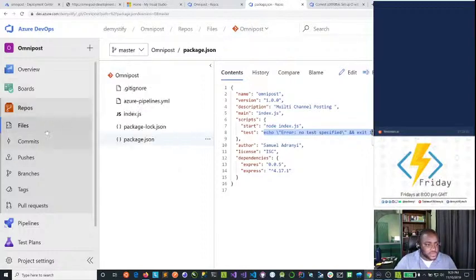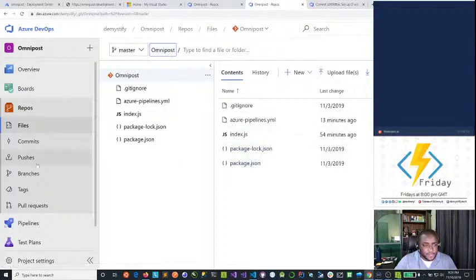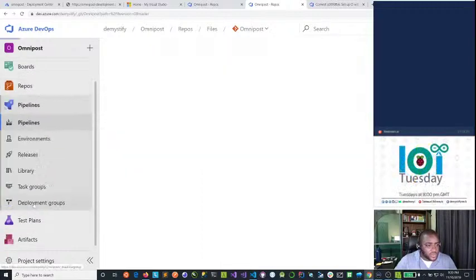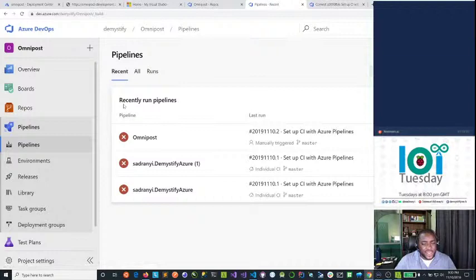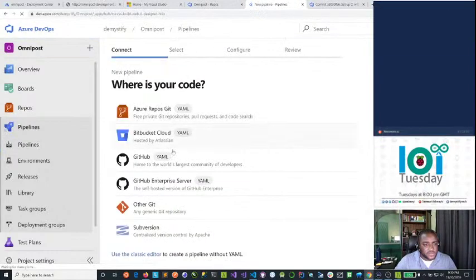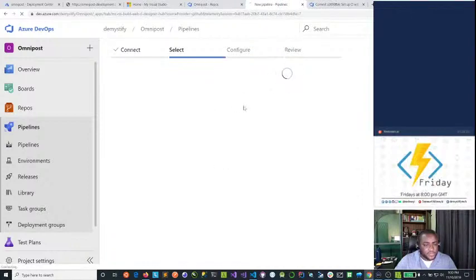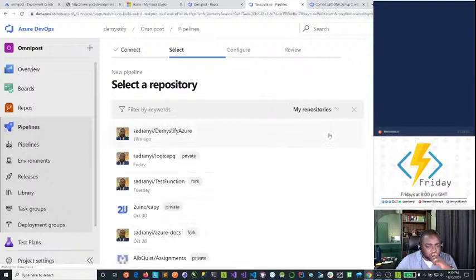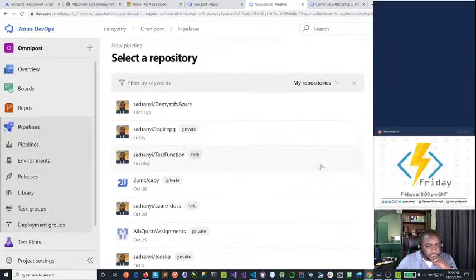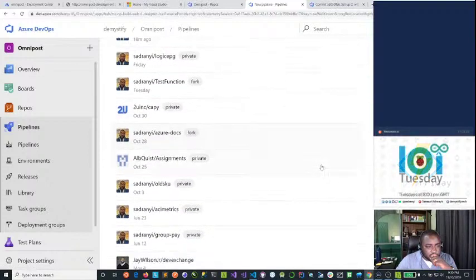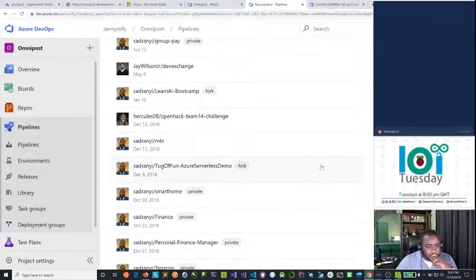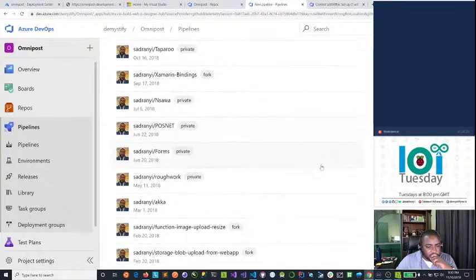So let's do this. I'm going back here. Actually, you know what? Now that I have that out of the way, let me just create that just to show this. So we have a GitHub, and because now that I've connected it, that should actually push that. Where is that? Demystify.